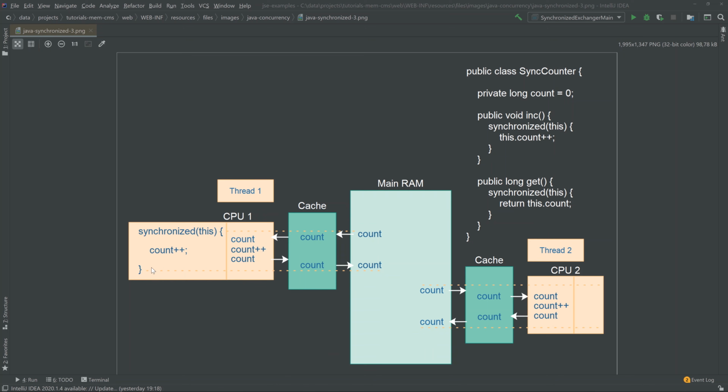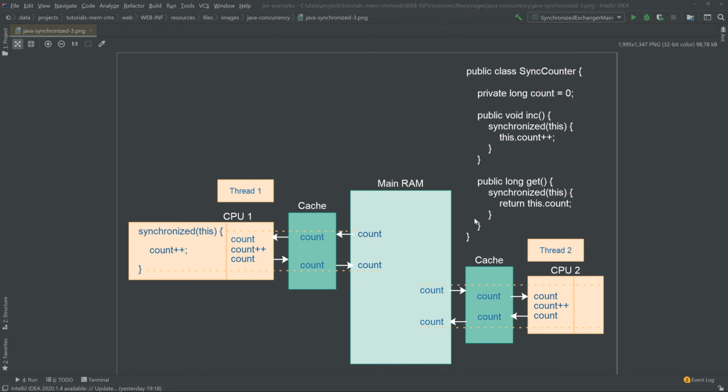If we remove the synchronized block around the operation that increments the count variable, there would be no guarantee about when thread 1 refreshes the value of the count variable from main memory, nor would there be any guarantee about when it writes the count variable back to main memory. And the same would be true over here, and thus you could have thread 1 read the value 0, increment the count variable, but keep it locally cached and never commit it back to main memory.